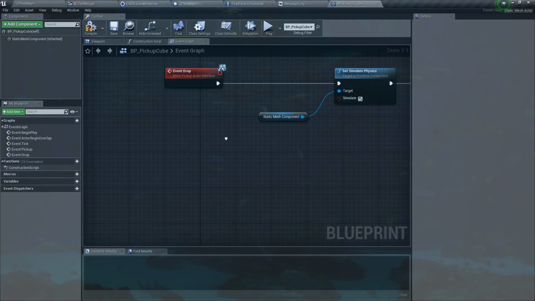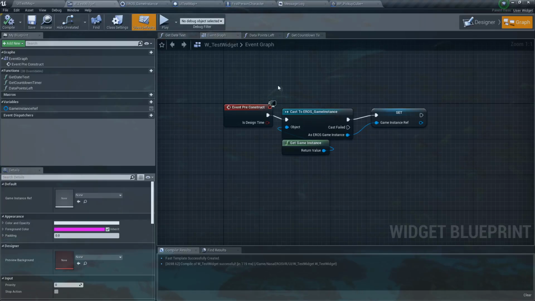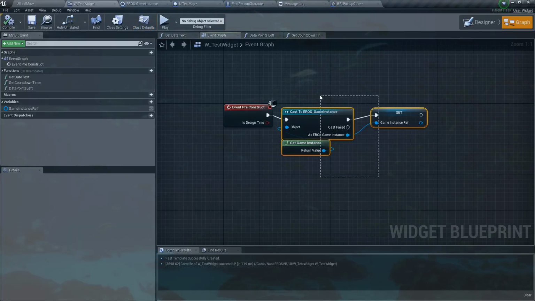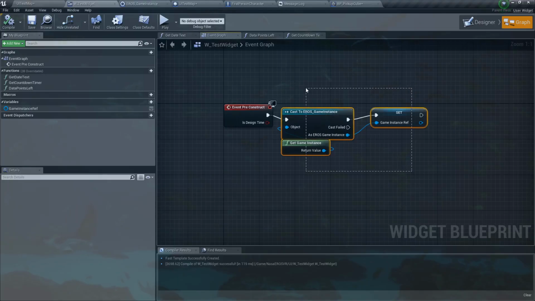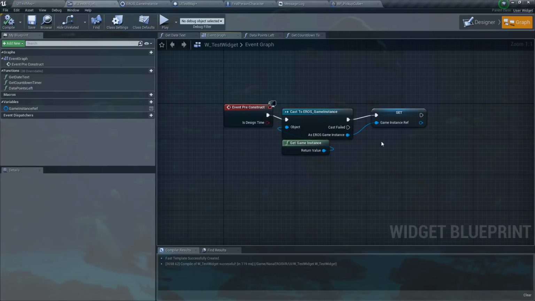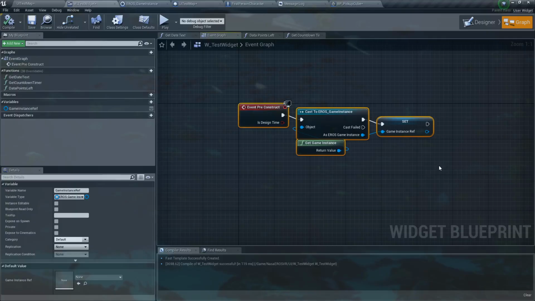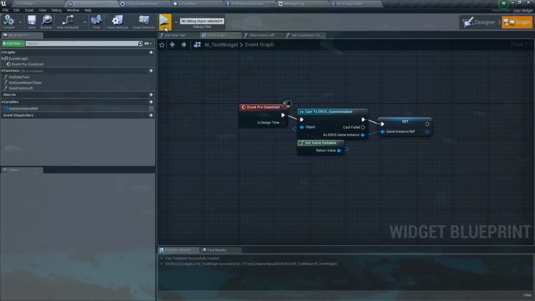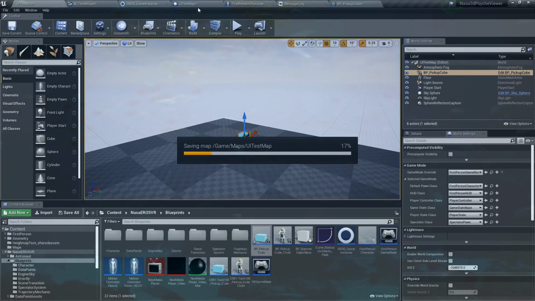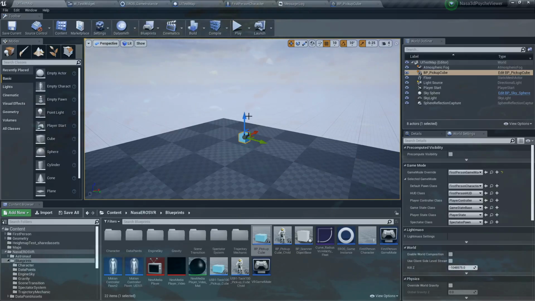And the same way that I cast to game instance here, I would cast to that widget and say, hey, is this that widget? And when the game's running, it's going to be able to know, but ahead of time it doesn't. So then it checks it, and if it's right, then I'll update that variable, because I don't want to do it constantly, only when I want to. I think that would obviously need some more explanation, so I would make something else for that if we wanted to do it. That is it.